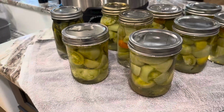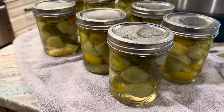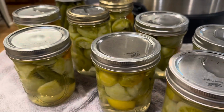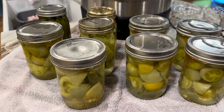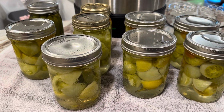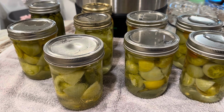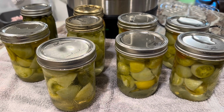Aren't these beautiful? So that's just a little while in the kitchen with some green tomatoes, green tomato pickles, and we love them. Ping, ping, hear it? I love it.